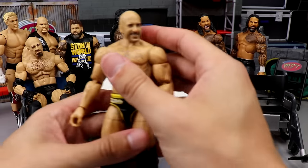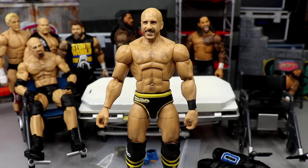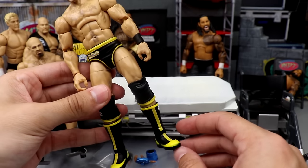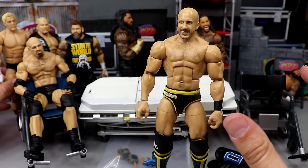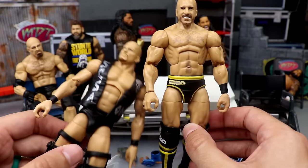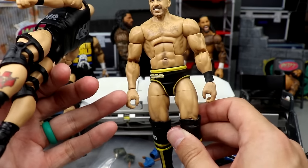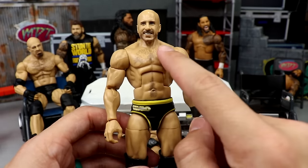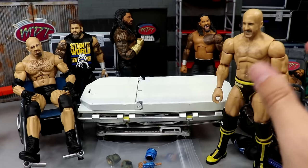Next up on our agenda we got Cesaro. God, all the figures trying to fall. We had a big old situation with him — a lot of stuff going on that I'm just not a fan of. A lot of people were pooping on this figure all over social media. He's got like this diaper deal going on, his legs are very massive, he's just a weird figure. Today we're going to attempt to switch his arms with this Stone Cold Steve Austin — they're probably too small but I think they'll bring it back to earth and give him dual black wrist tape.